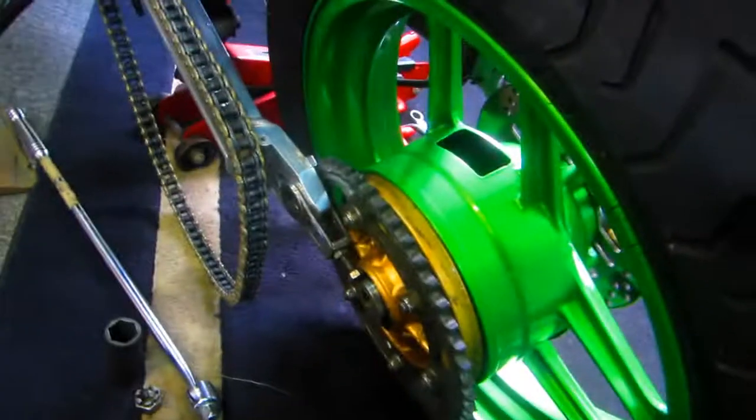Since we have a brand new chain on the bike — probably only a couple hundred miles — having this wheel striped and when we bolt this all back together again we should be ready for a lot of good miles of riding. Always leave the parts that belong on this side of the motorcycle here. There is a shim in the sprocket carrier, and once these parts are all cleaned up and the stripe is done, putting this back together will be a very quick job.